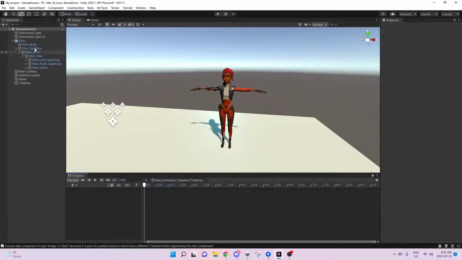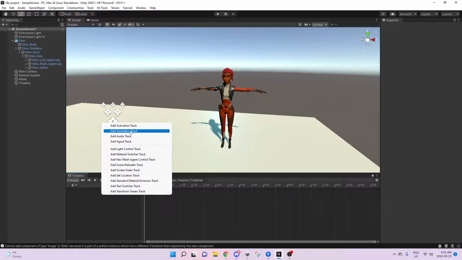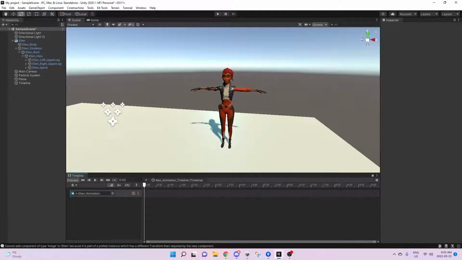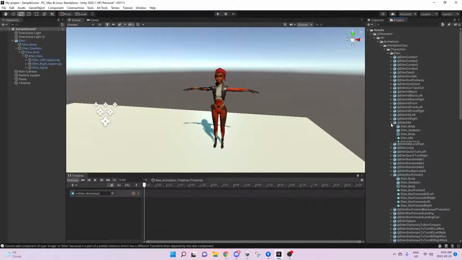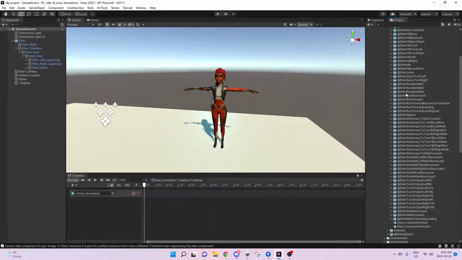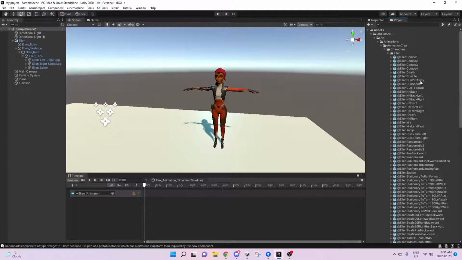So I'm going to delete this one here and add Ellen back in. Ellen has come with animations already. If we go into our project here, she has come with lots of different animations, so we can use these to create a cinematic. Let's throw in an idle, for instance. You'll notice that I can't throw this animation in here. I can throw in the mesh, but what I need is the animation clip that's inside of these. Because these could be broken down into multiple different animations, you can't drag that one, and you have to drag the clip in.